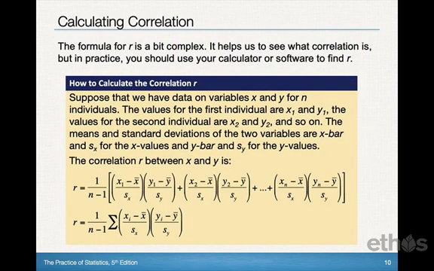Okay. So this is a formula I've never seen anybody asked about on the AP exam, but this formula is on the AP exam formula sheet. So I encourage you to read through this part of the book, but I would not memorize this. The only thing I would point out about the R formula is, if you take a look at it, here they're kind of deriving the idea, and X bar and Y bar are the mean values of all the X coordinates and the mean values of all the Y coordinates. And of course, these are the standard deviation of the X coordinates and the standard deviation of the Y coordinates.